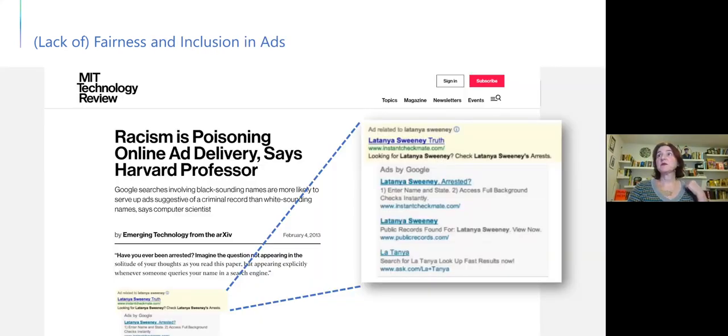And here's another example: lack of fairness and inclusion in ads. Latanya Sweeney, a Harvard law professor, discovered that her name invoked ads that implied she had a criminal record. She discovered that in an interview, where the journalist was Googling her while the interview went on, and he said, "Oh, okay, but what about your criminal record?" And she said, "What?" And then he showed her all those ads that imply she has something in her past, right? Then she dove deeper, did some research, and found out that typical Black names invoke those types of ads, and white names don't.